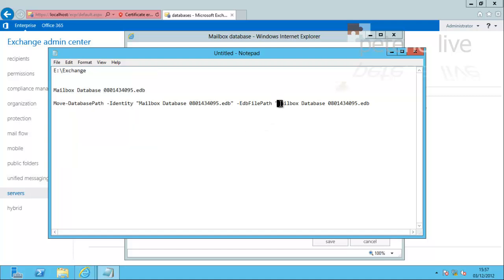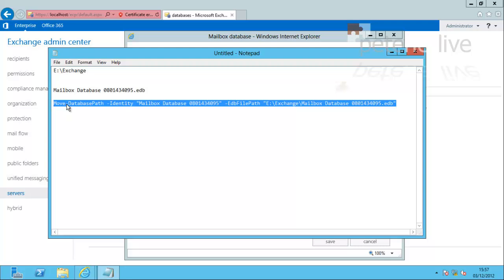It's on the E drive, so I need to tweak that in before it. The final thing I need to do is take that EDB out there, because it's the database name that goes in there. And there is my command, pre-formatted. I'll put a copy of the command on the website, so you can just copy and paste it.